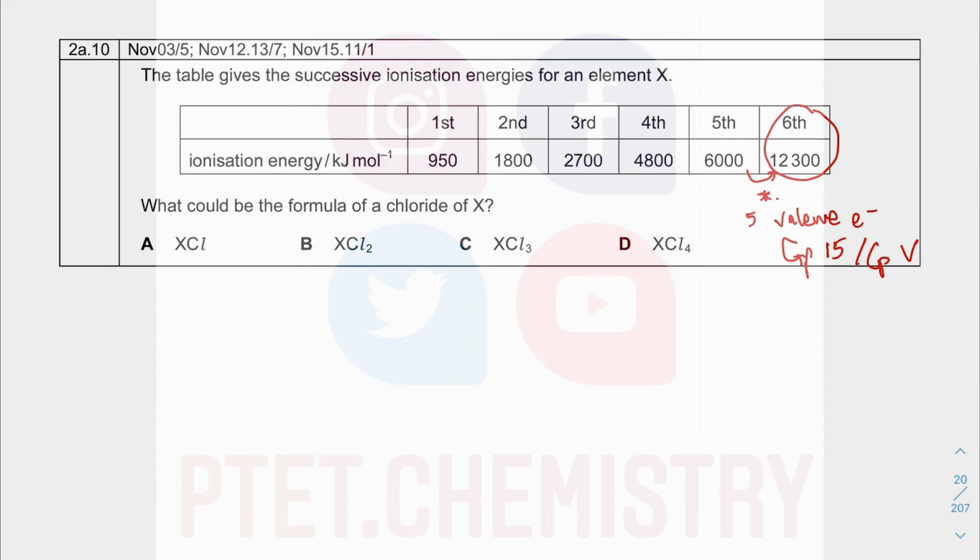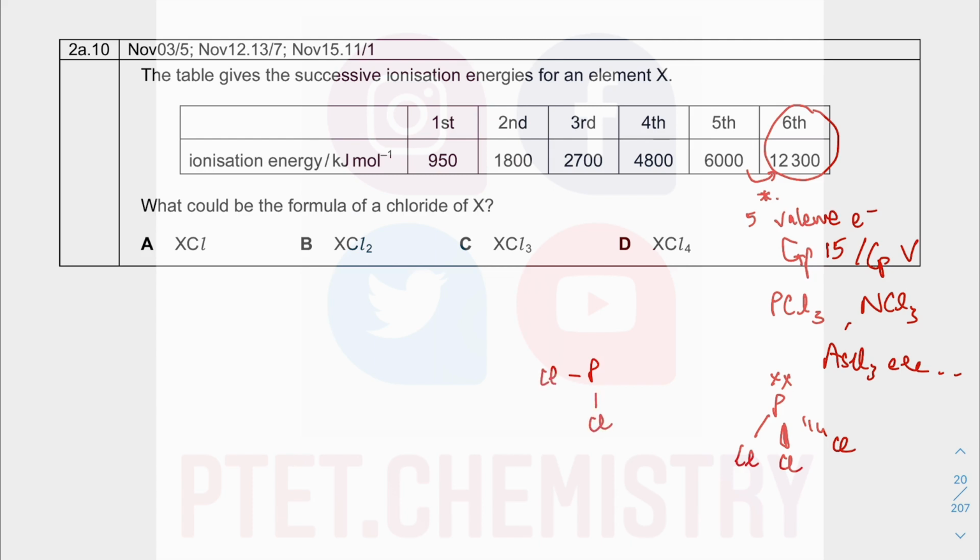So if you have 5 valence electrons, when you form a chloride, you can think about PCl3, NCl3, AsCl3, etc. They are going to look like that. Very soon in structure and bonding, if you haven't done it, it will talk about shape of molecule, where we know that there's a lone pair left on the group 15 element, because they use 1, 2, 3 to form covalent bonds. If you're not happy with that, you can draw what you have learned in O level or GCSE. This line diagram displays the bonds, each of which refers to one covalent bond, and therefore a pair of shared electrons, one from phosphorus, one from chlorine. You still have 2 electrons on the group 15 element which are not bonded. I've used phosphorus as example, but it could be nitrogen or arsenic or any of the group 15 elements. So they're going to give you XCl3, because it's a group 15 element there.